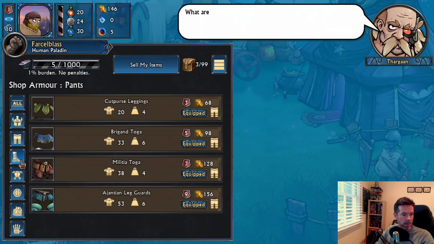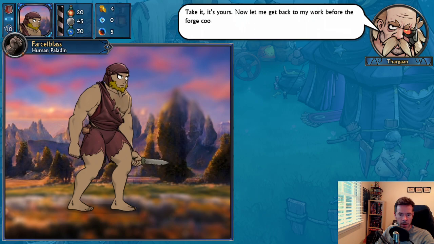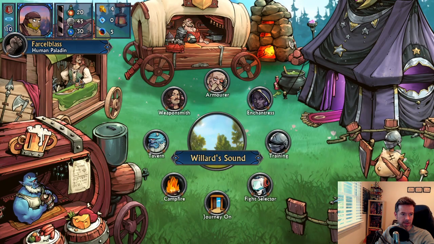And a breastplate, just what we can afford. Okay, all right, we've got a shank. That's not great, but it'll probably be fine. All right, time to go to the fight selector.